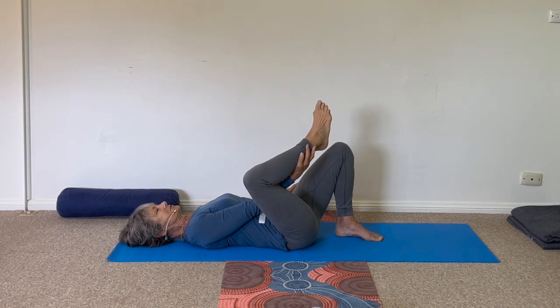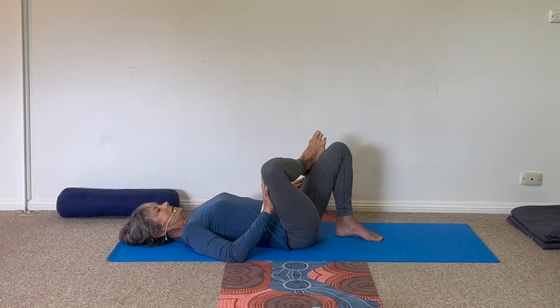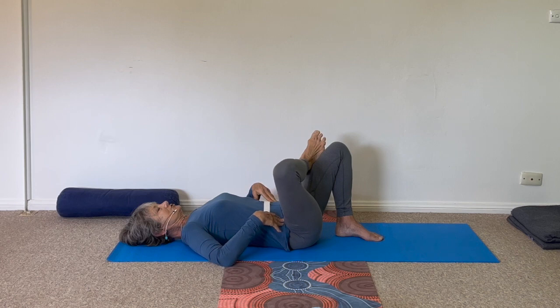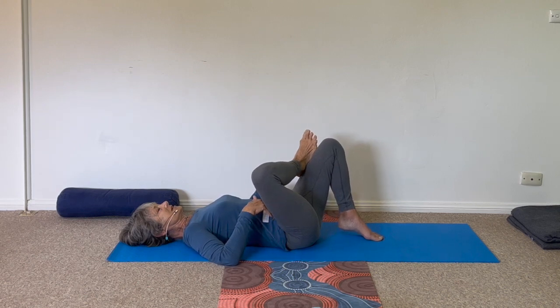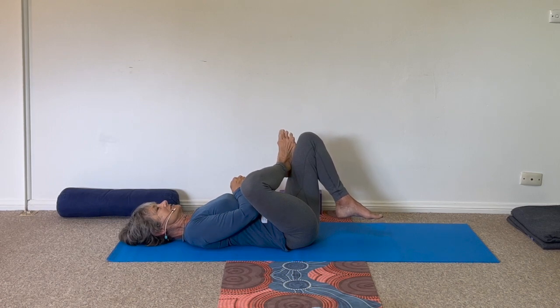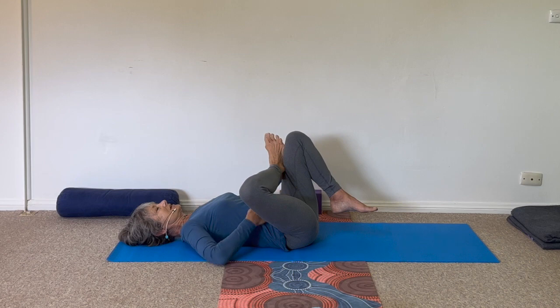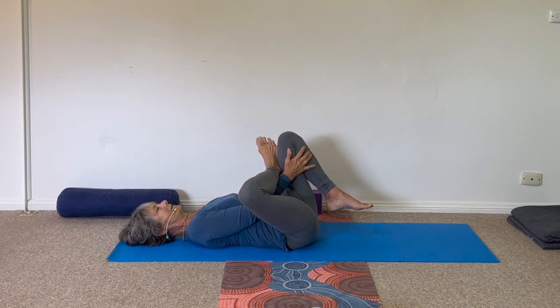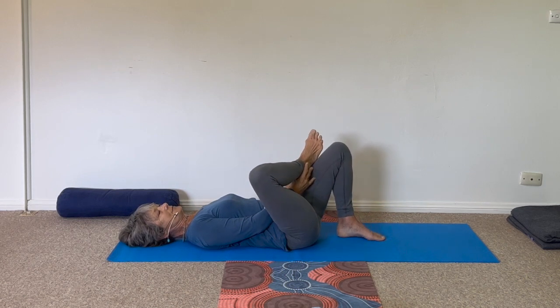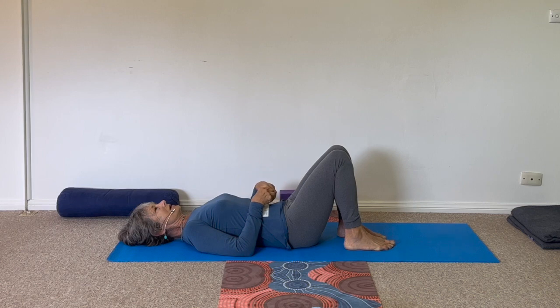Hold that a little while longer — the outer thigh stretch, right leg, right hip still on the floor. Center the leg straight up again, left knee up toward the ceiling, then pop the belt off. Sometimes this pose is called through the hole pose — bend your right knee out to the right side, rest your right foot onto your left leg. Bring your hips into a line, weight even on the back of the pelvis. The next challenge is to lift the left foot off the floor and reach to hold your left leg. You'll feel a deep crease at the top of the right thigh.